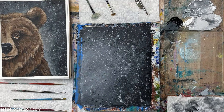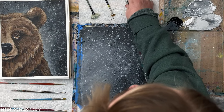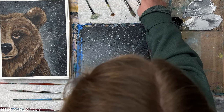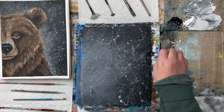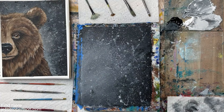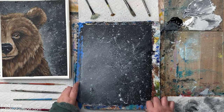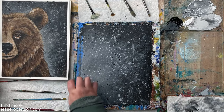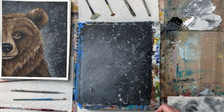All right, now when your background is dry, we're going to start putting on our grid so that we can sketch up our bear. Now that background was really loosey-goosey, expressive. It should get you playing in the paint and just having fun. Anything that you do in the background, you can just go over and add to infinitely until you're either done painting or sick of painting for the day.